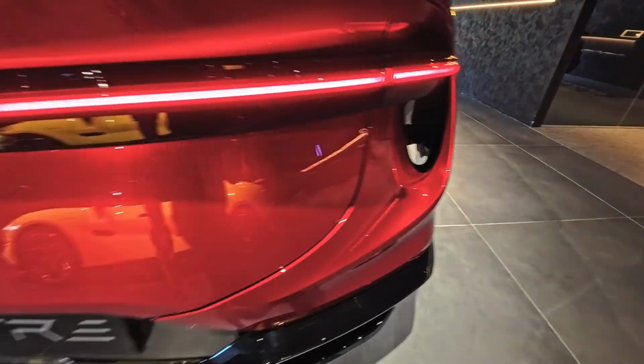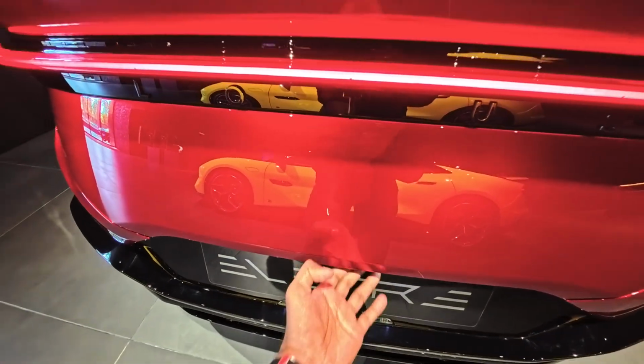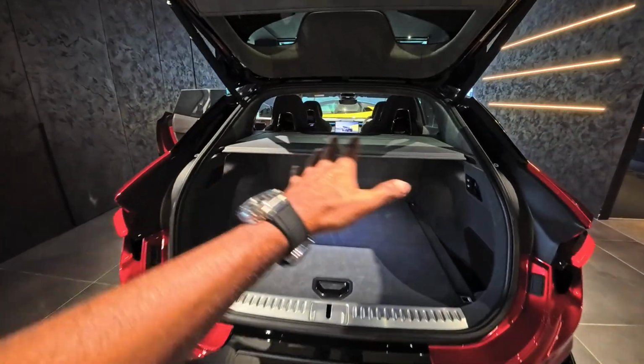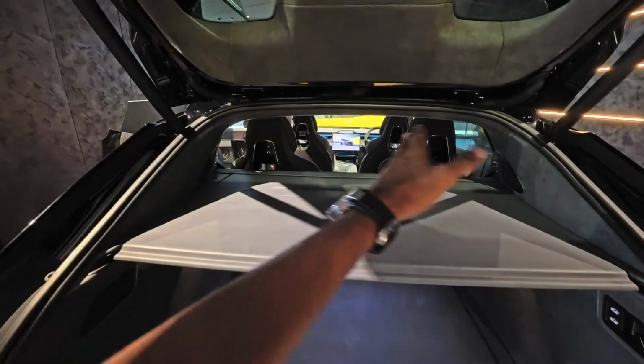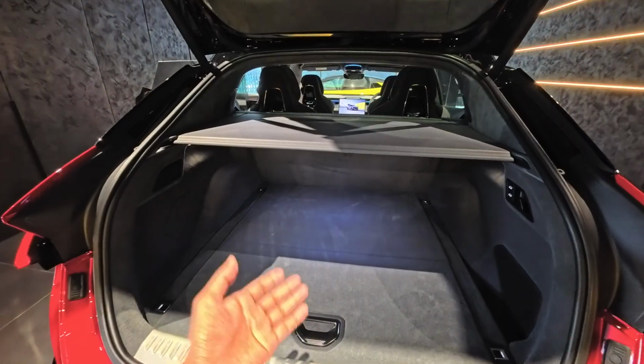Opening for the, how to say this, rear wheel arch for air to flow through. Open up the rear boot, got amazing amount of boot space. This is the 4-seater, so the seats are unable to fold down, but the space is already good enough. You still can keep your golf bags here.